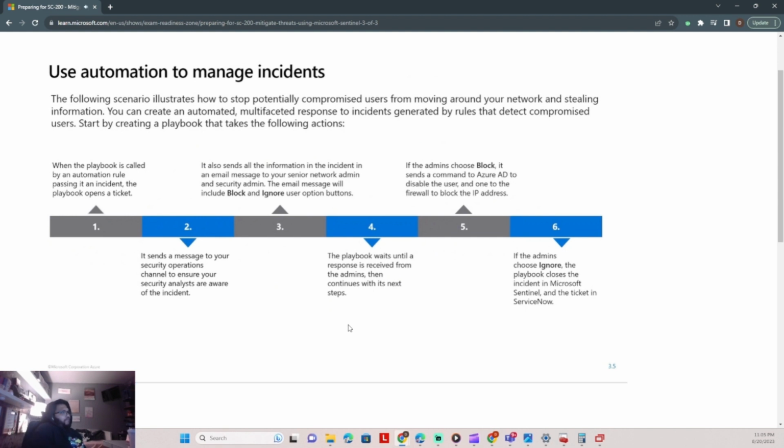For the exam, the picture that we want to paint is that we can take steps in a process, create a workflow, store that workflow in a playbook, and then determine what events cause that playbook to run or parts of that playbook to run. You notice here, there's branching logic within that response string of the playbook as to what it does based on the response to an email.